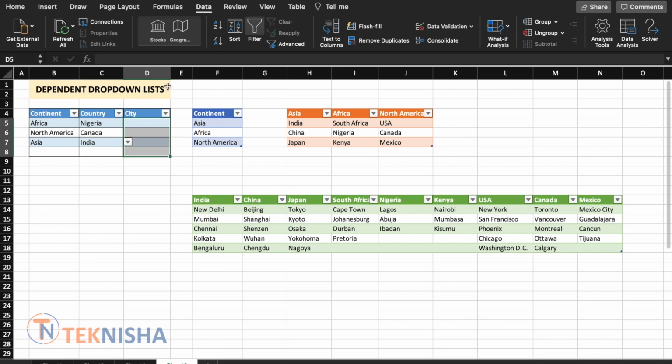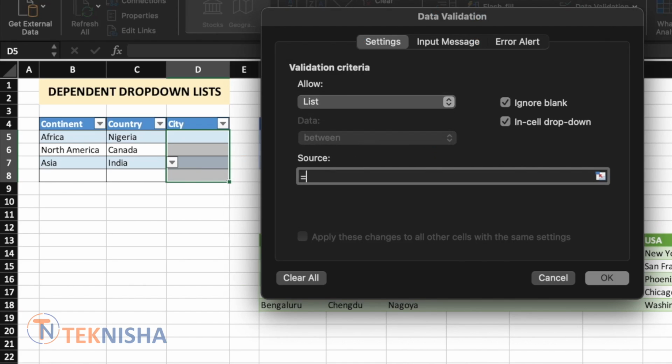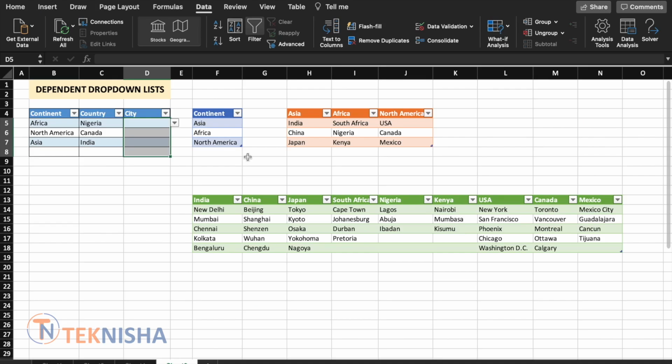So let me just select this column, go to data validation, again use list. And in the source, we are going to type in the formula of indirect of, our cities table is called cities, open the square brackets, close the double quotes, and concatenate it to the cell value C5. Make sure to remove the fixed cell reference and concatenate it with the square brackets and close the formula and just say okay.